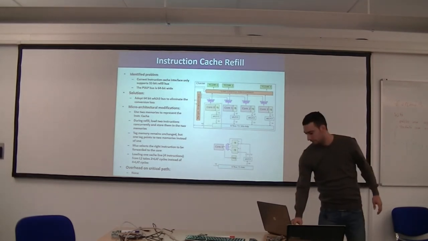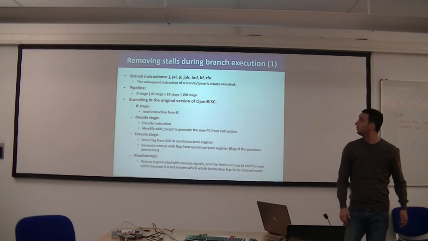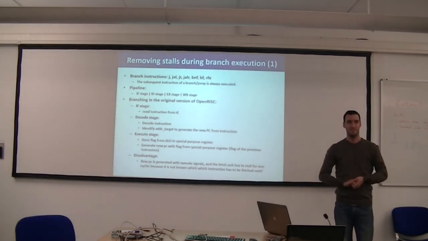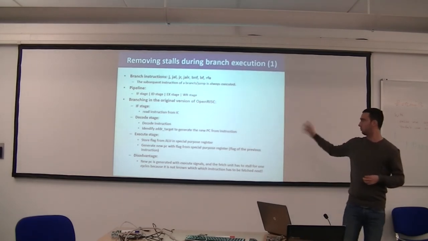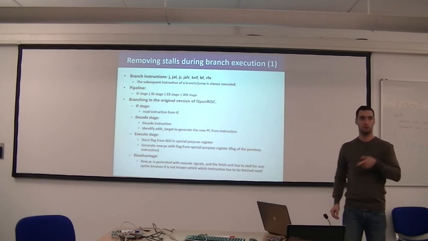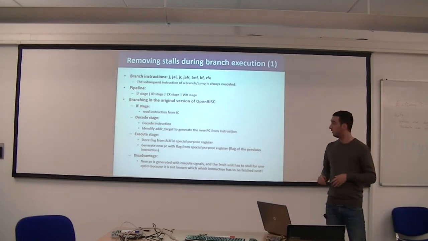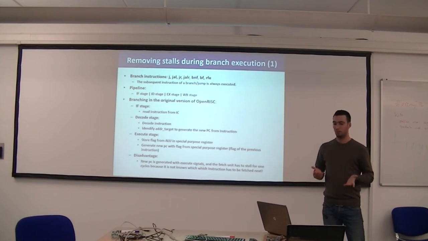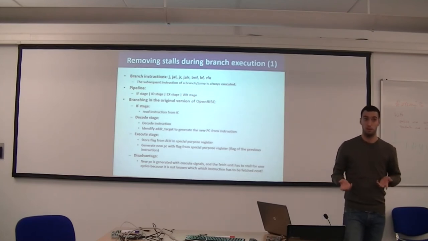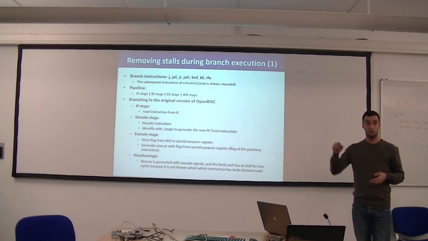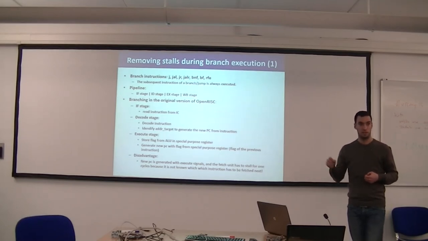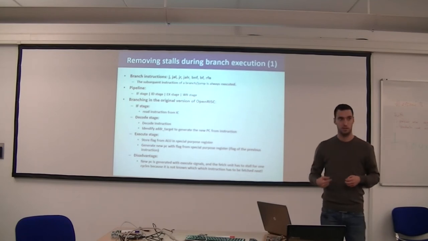Okay, finally, the trickiest problem was with the branch execution. This problem had been highlighted also by you in your previous presentation. We thought about how to solve it, and we considered putting in a branch prediction table, but first we checked whether, with the margin that we had in timing, we could directly forward the signals from the ALU to the program counter generation.